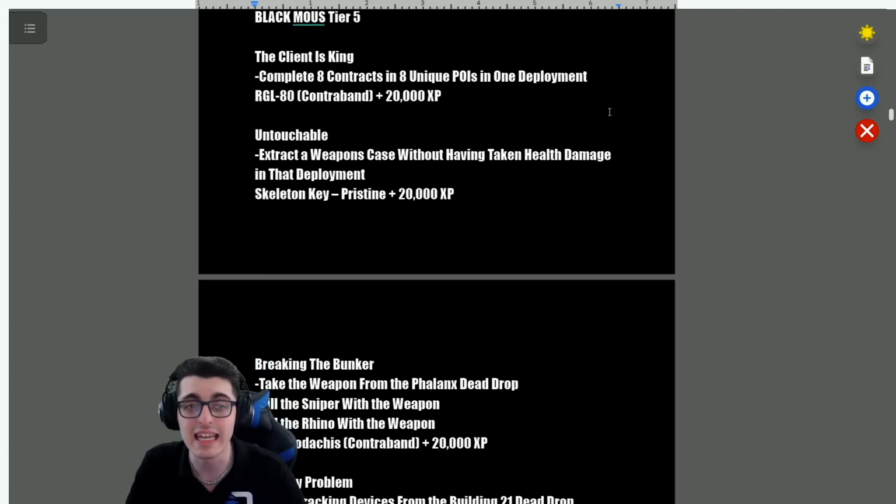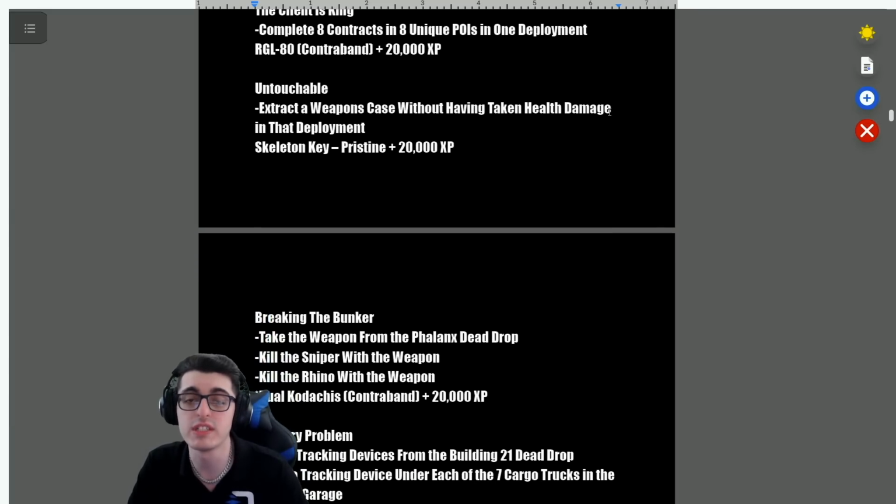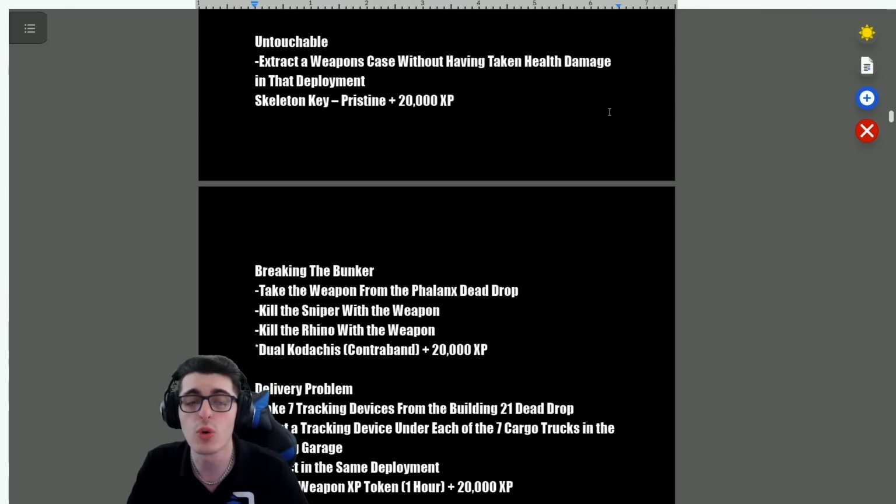The Client is King. Complete 8 contracts and 8 unique points of interest in 1 deployment to get the RGL 80 Contraband and 20,000 XP. Also Untouchable.